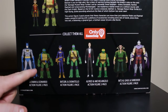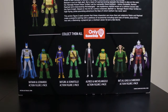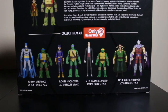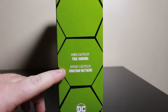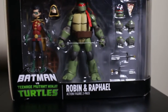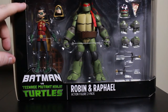We've got Batman Leonardo, Batgirl Donatello, Alfred the Michelangelo, which I just did a review of, and Ra's al Ghul versus the Shredder. And again, here's the side panel of it. So, who shot Robin? Who shot Raphael? And you get this nice clear window box of them. You see Raphael's accessories, Robin's accessories behind him.